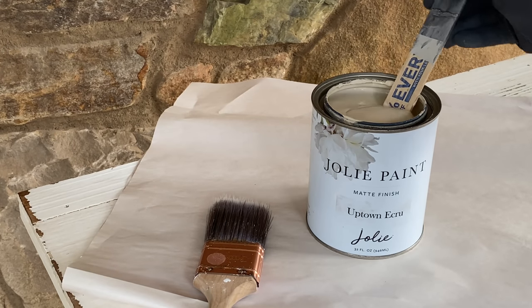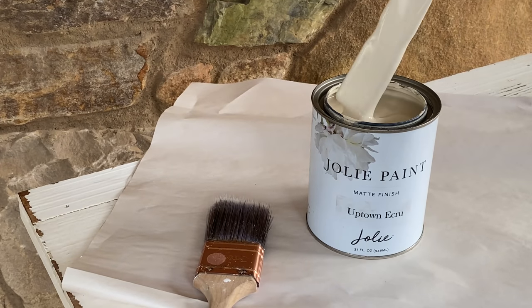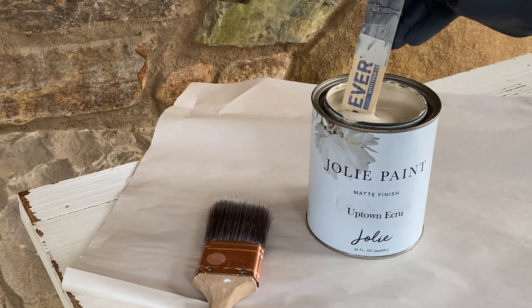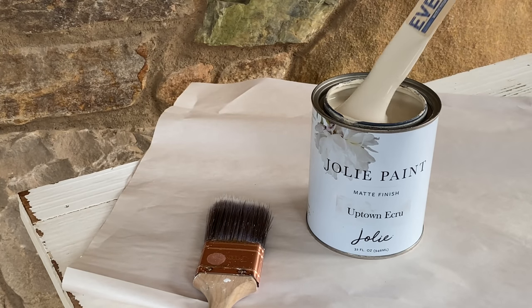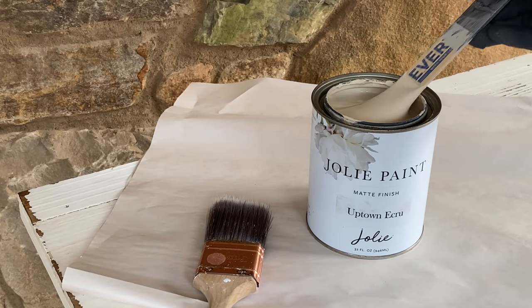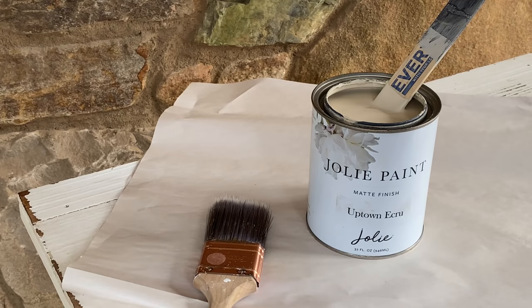So I'm going to use this paint by Jolie. It is Uptown Ecru, and I'm going to put a link in my description box at my Amazon storefront where this can be purchased. Just make sure if you go there and you purchase, it does say Uptown Ecru. That's important if you want this look.